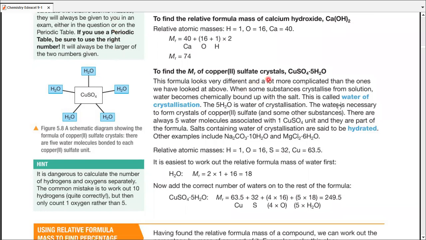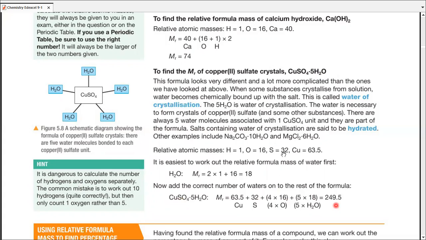Next question is again a jump up. We understand the water of crystallization. We understand that some salts are known as hydrated because they have a specific number of water molecules attached to them. But when we write them in the formula, we really use the dot over here. While calculating Mr, this dot acts as a plus or an addition factor. So we add the mass of water molecules to the mass of the salt, and then we calculate the total Mr.